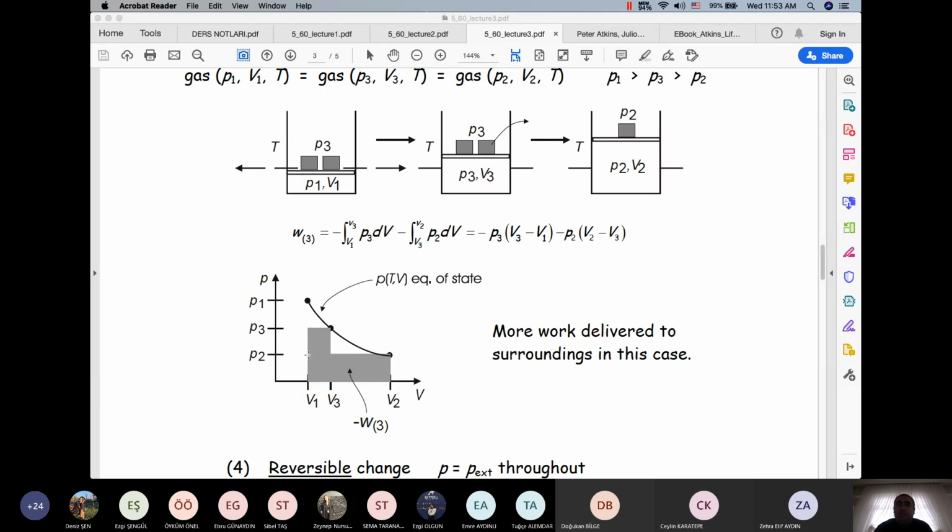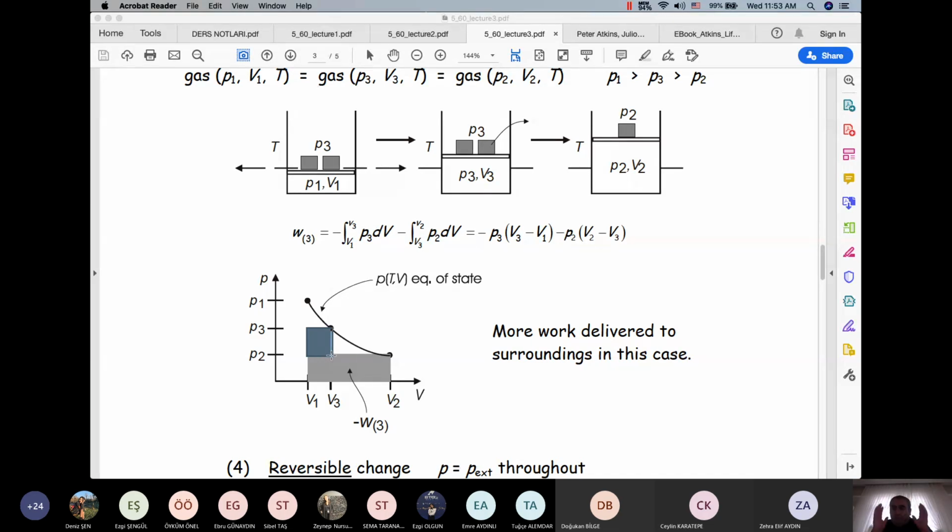So as you can see, the work over here, which includes only one step from the first point to the second point, is less than the work over here, right? Because there is this much of work I gained by introducing another intermediate step, right?